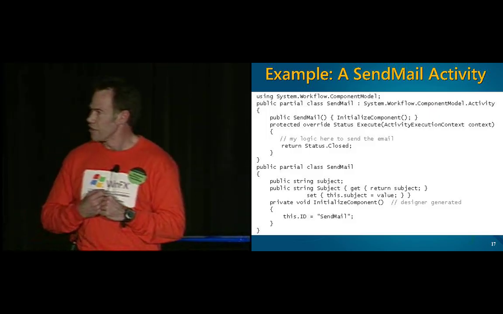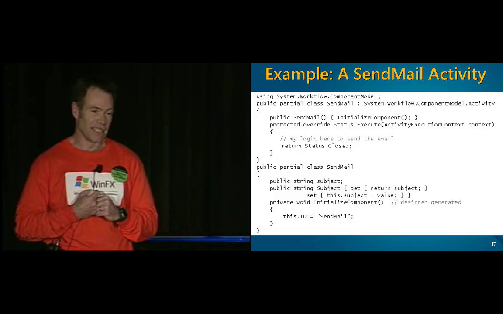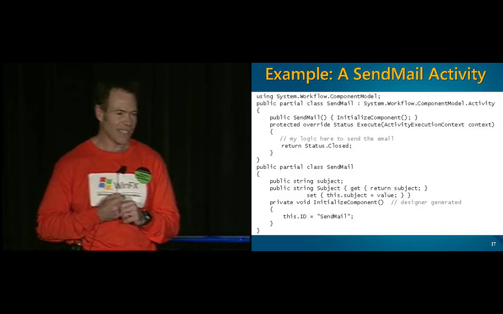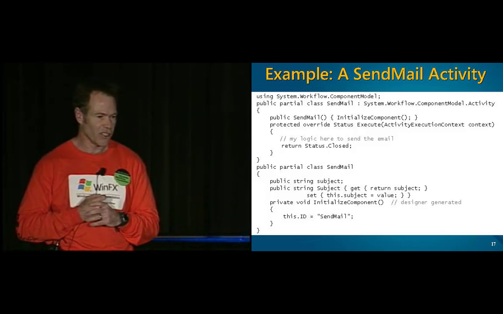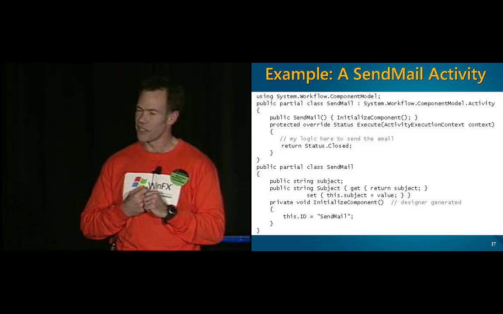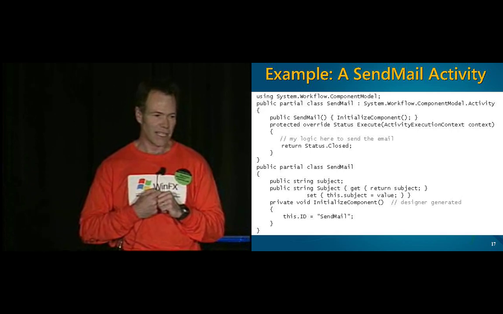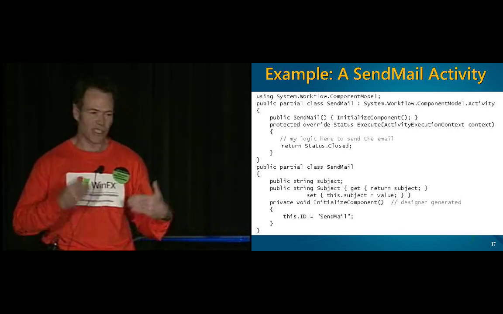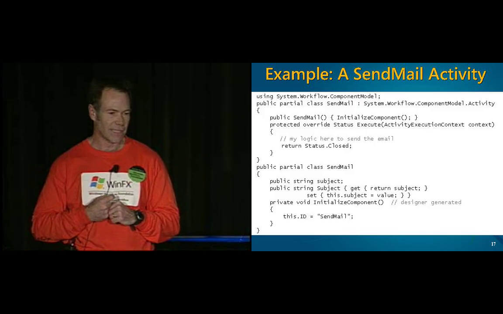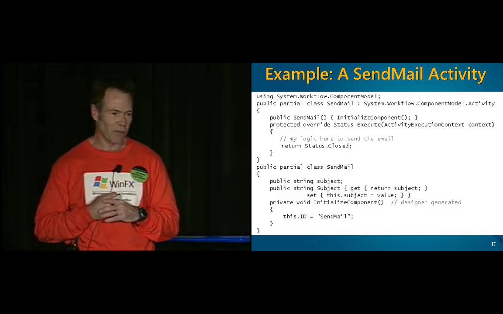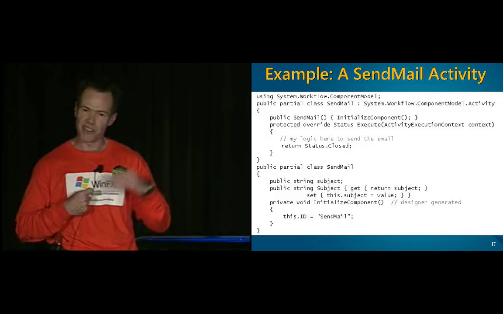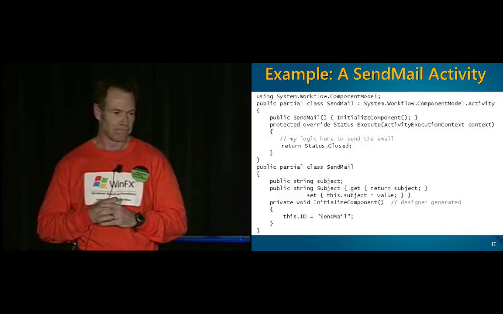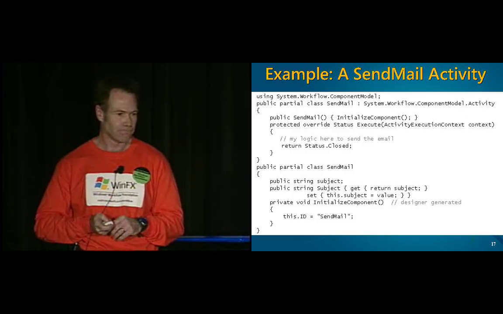This is kind of what a simple activity might look like that sends some email. And as you would expect, an activity is a class. And here in the sendMail class, again, we have a constructor. And you'll see there that execute method that I pointed out, where you provide the body of logic that you have in your activity. You also notice that an activity has properties. In this case, I have defined one string property, subject, and this is exposed to people that use my activity. And that's pretty much all there is. That's the basics.